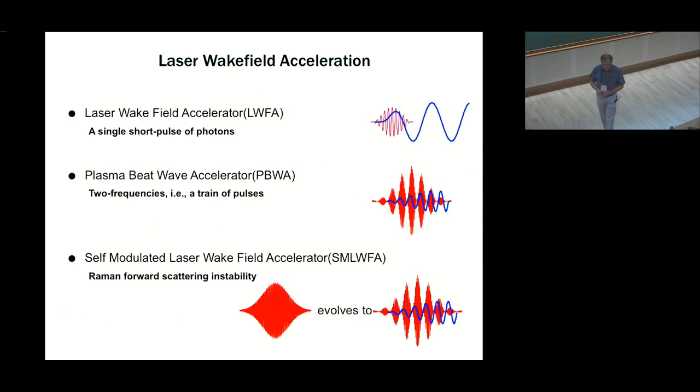So these are the three schemes that were outlined in that paper that John Dawson actually wrote. One was the laser Wakefield accelerator, which you probably are working on just now and everybody knows about. The other was the plasma beat wave accelerator. This is where you take two laser beams with a frequency separation equal to the plasma frequency, beat them together in the plasma, and you generate a modulated structure in the electromagnetic profile here, and that generates the blue, which is the electron plasma wave. And then you go for this other one here, which is a self-modulated laser Wakefield accelerator. And this is a relatively long pulse, just one pulse.